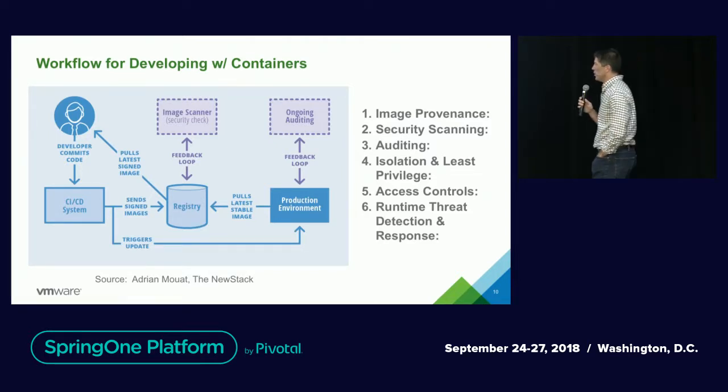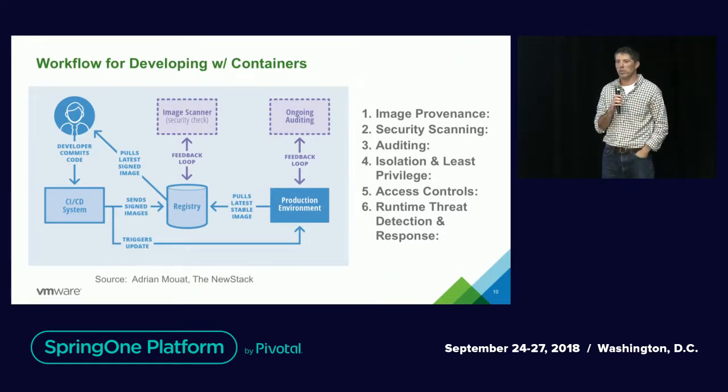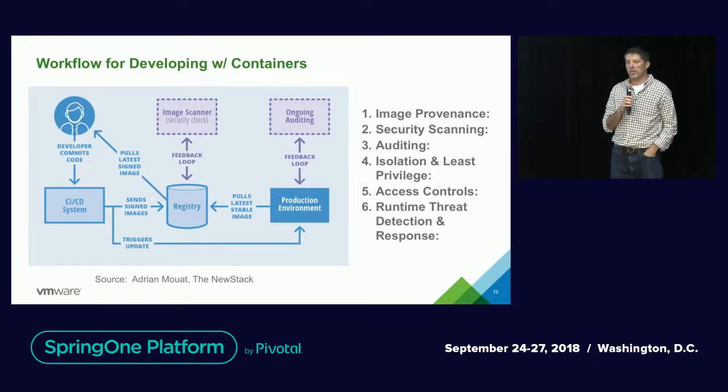From an isolation and least privilege perspective, PKS has this concept of plans, and the plans are used to pick a flavor for your Kubernetes clusters. Part of those plan settings, there are some security settings to disable privileged mode for Docker containers, and you can enforce that as the platform administrator to say, I'm not going to allow anyone to run containers in privileged mode. Therefore, they won't be able to access the local file system on the host, and they won't be able to do other things, like run Docker in Docker. So it's a security enforcement that takes place.